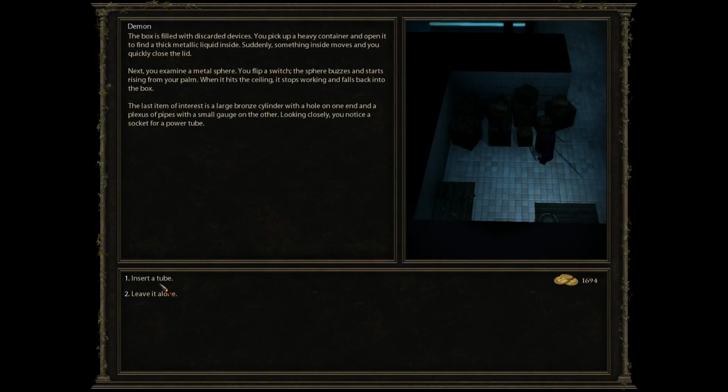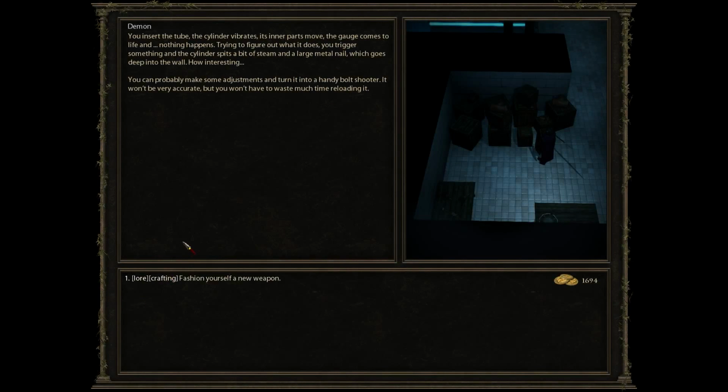Let's see what happens. Oh, I need lore and crafting. Okay. Fashion. Oh, it's for a weapon. I think I'm gonna be able to do that. We'll see. You insert the tube and the cylinder vibrates. Its inner parts move. The gauge comes to life and nothing happens. Trying to figure out what it does, you trigger something and the cylinder spits a bit of steam and large metal needles, which go into the wall. How interesting. You can probably make some adjustments and turn it into a handy bolt shooter. It won't be very accurate, but you won't have to waste much time reloading it.